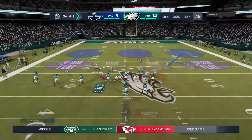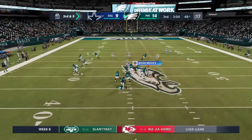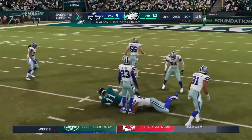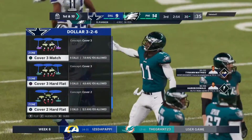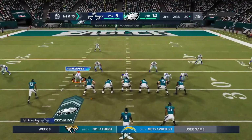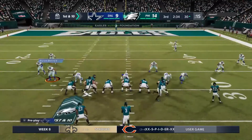Check 26. Check. Play action. It's Wilson. And it's caught by Parker. And he's going to have another first down here as the tackle's made at the Cowboys' 30. It's a first down, his 4th catch of the game after having 3 in the first half. The 30-yard line. Watch out.